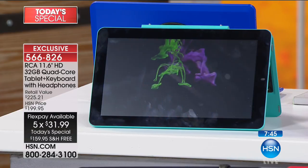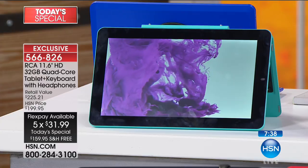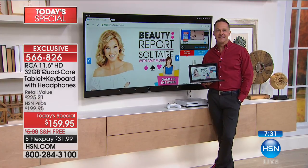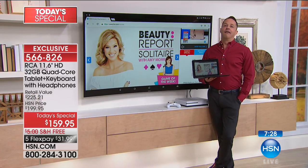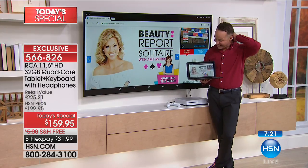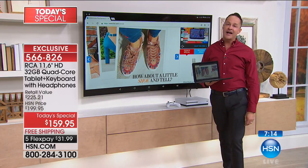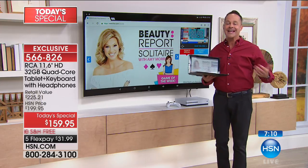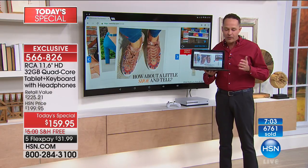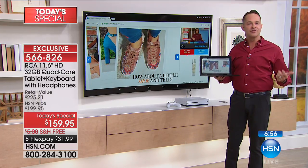Five flex payments, $31.99. We're even going to ship this to you absolutely free. Aaron is going to show you something — I was in a hotel because we evacuated, and they did not have movies on demand. We had a tablet that could not mirror to the TV screen. Not all tablets can do that. To Alice's point, most tablets actually can't do what I'm showing you right now. This is another upgrade — the size of the screen, six-hour battery, tablet and laptop all in one. This has something called screen mirroring.